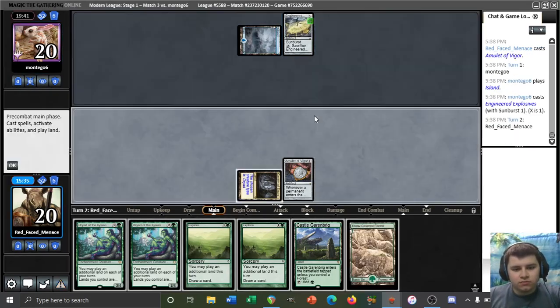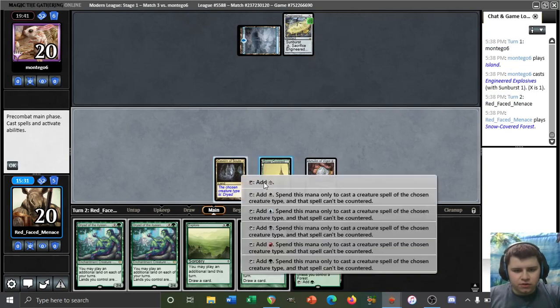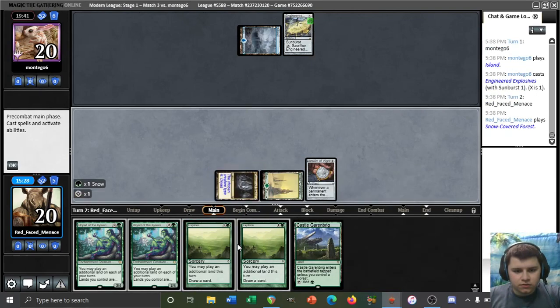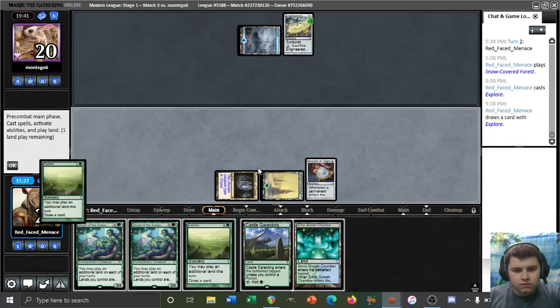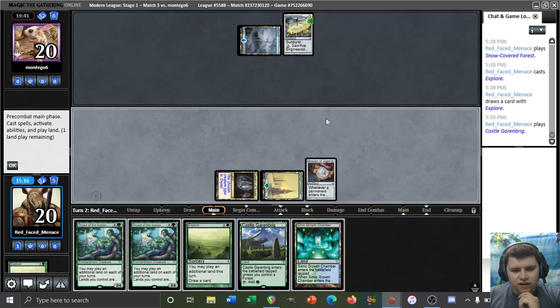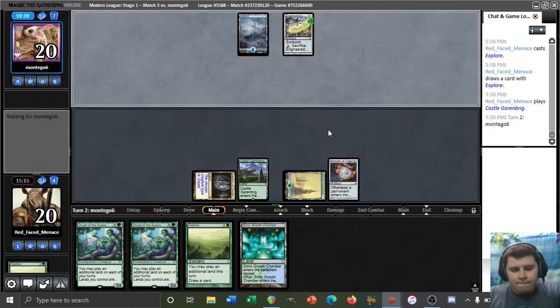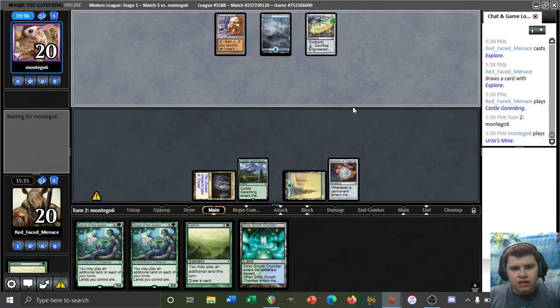Amulet on 1. Like, okay. Yep, definitely casting Explore. Growth Chamber. We could cycle and Explore here. It's not even cycling, because we could make land drop progress, but I think we might want the Growth Chamber in hand here. Alright, I'm just going to play the Garenbrig and pass. See if our opponent just immediately pops Explosives. They might.